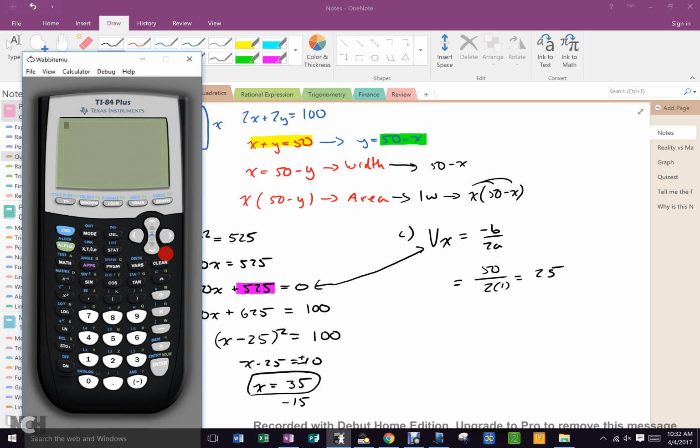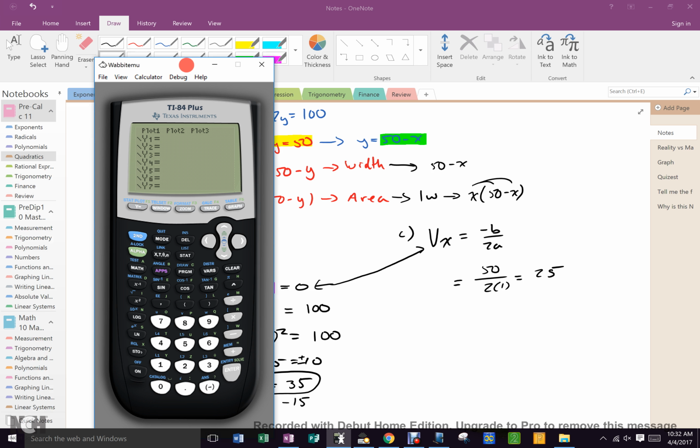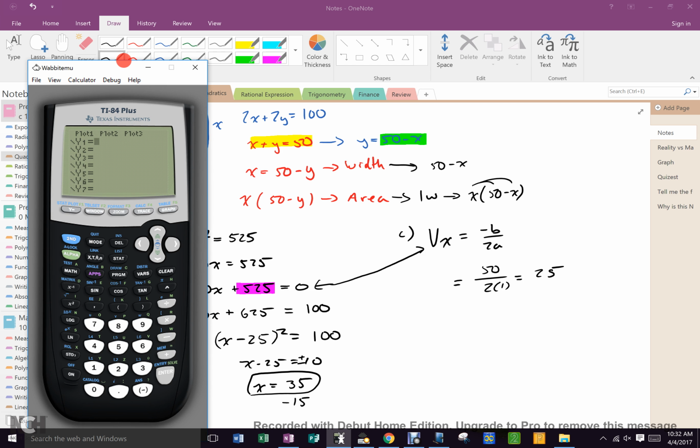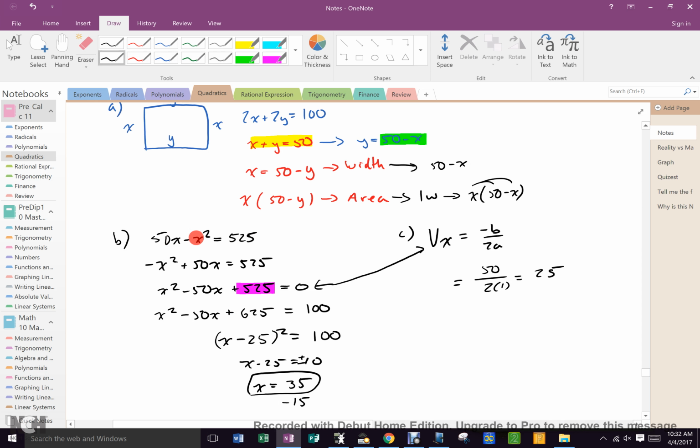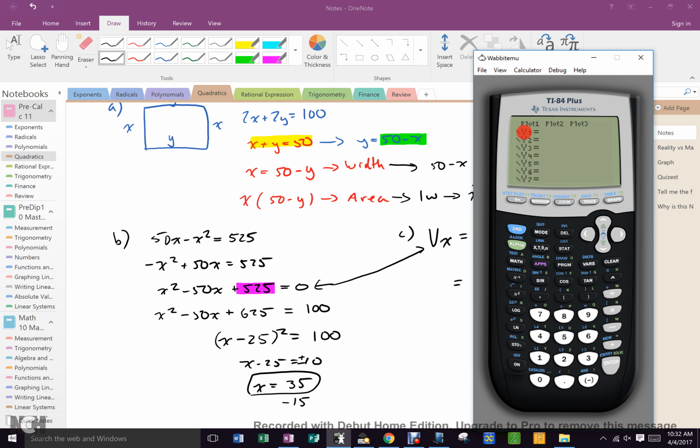Where do I go to put this into my calculator? Y equals. What form can I enter there? Standard. Well, can I enter any form? Yes, I can. Can I enter it as this with brackets? Yes. Can I enter it as this? Can I enter it as that? Look closer. I got to move the 525, right? Because when we enter stuff into our calculator, it's always got to equal y. So that's where you got to be careful. Okay?